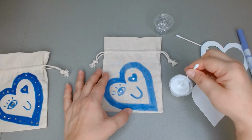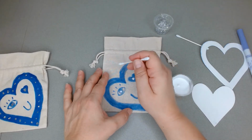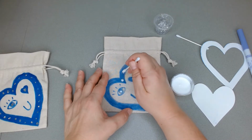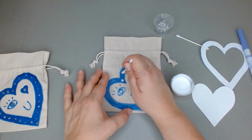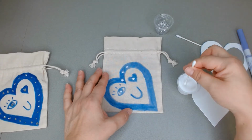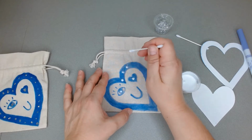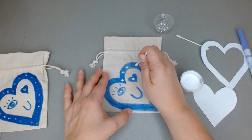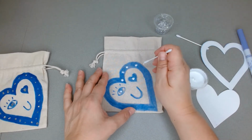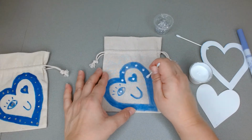So I'm just dipping it in, and then I'm just winding it a little bit so that it doesn't get too messy. I'm going to put one right in the center here, and then I'm going to go on like that. Again, just freehanding it, trying to keep the spacing pretty uniform. But I know it's not going to be perfect, and that's okay.